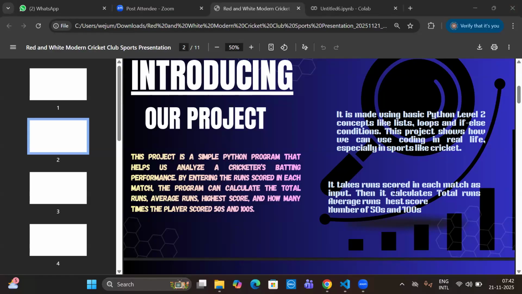It takes runs scored in each match as input. Then it calculates total runs, average runs, highest score, and number of 50s and 100s. Over to Hitesh brother.